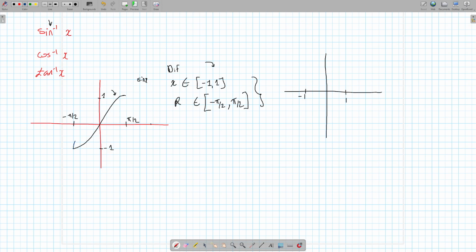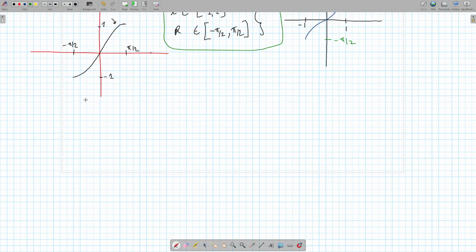There are some properties to it. The blue graph is arc sine. So we agreed that its domain is minus 1 to 1 and the range is minus pi over 2 to pi over 2. So this is arc sine. What do you need to know? This, because sometimes you're going to get a question where it's not in the domain, so you're not allowed to solve. That's pretty much it.